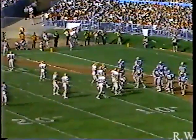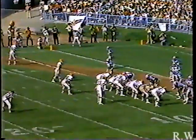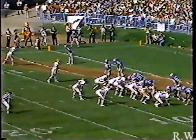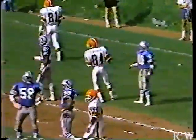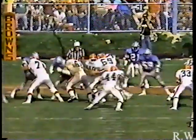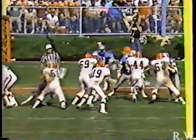Second and goal from the six — it's tough to run the ball in from here unless you can have a big run on second down. Slaughter and Brennan both go to the left side. Harry Holt, the tight end, is tight right. Newsom is out of the game since late in the third quarter. Play fake — Kosar — almost intercepted! Diving try by Bruce McNorton, number 29. We've seen some very good defense today by the Detroit Lions. McNorton read the slant pattern and had very good coverage on the receiver. McNorton in his fifth year from tiny Georgetown College — not Georgetown University. Third and goal from the six, tie game, 11:07 to go.